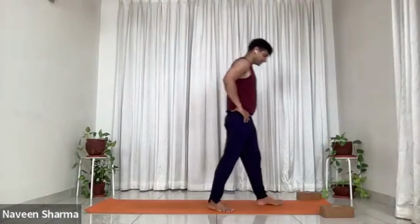Perfect. Did we all feel the stretch from the back of our thighs, hamstring? Give me a thumbs up if you felt. All right. Perfect. Now we'll be moving on to our next posture, which is going to be Parshvottanasana. Again, it's going to be a hamstring stretch, the back of your thigh stretch. And this is how we will start.